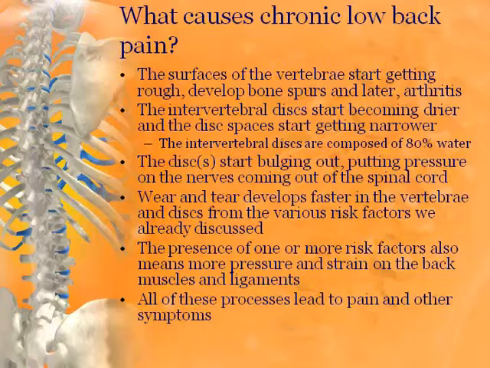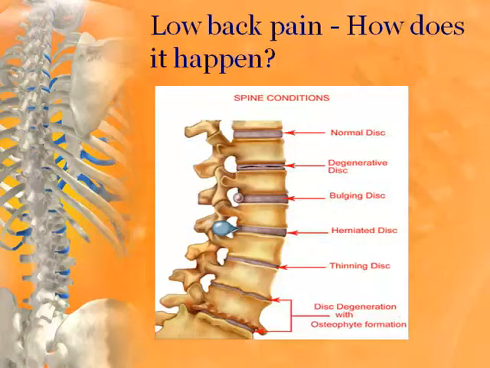So the various symptoms that we're going to talk about in the following slides are as a result of these mechanisms. In this picture, we are seeing how lower back pain typically develops. You see on top the normal disc, the very first disc in the picture in the center. Then next, right below that is a degenerating disc. The disc is starting to lose its shape and structure. Below that is a bulging disc starting to slowly bulge out.